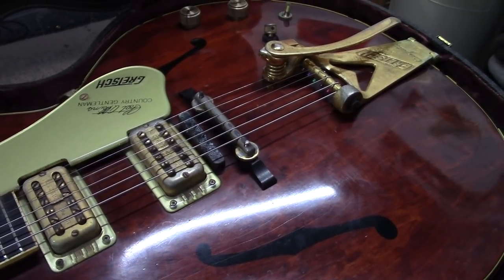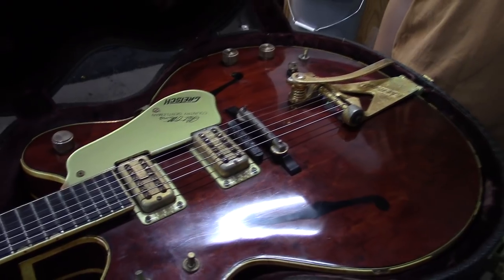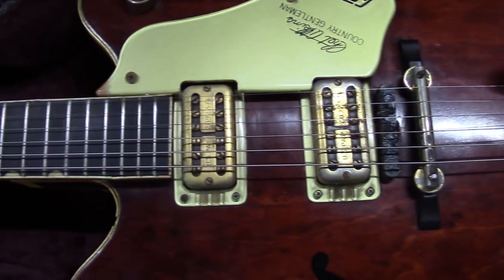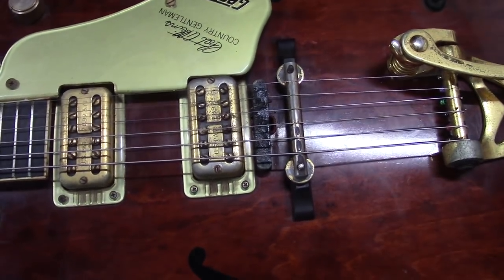And it's already a really cool guitar. You know, it plays not the best. It's going to need some work. But it's definitely a sweet guitar, man. Let's set it over here on the bench.